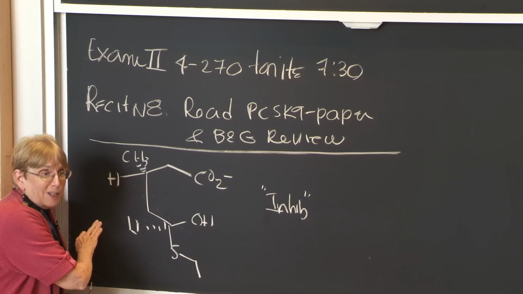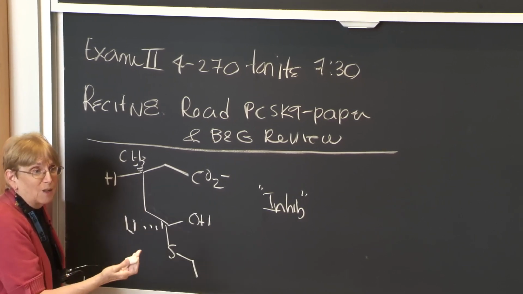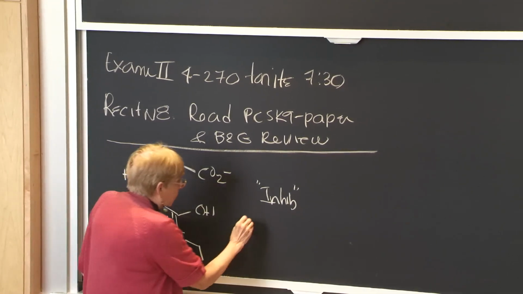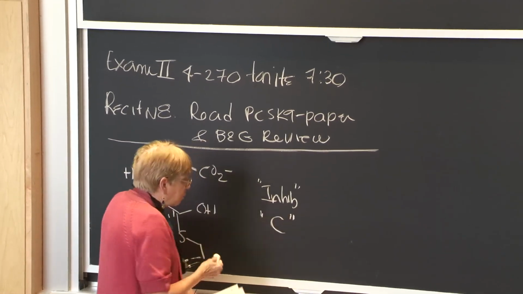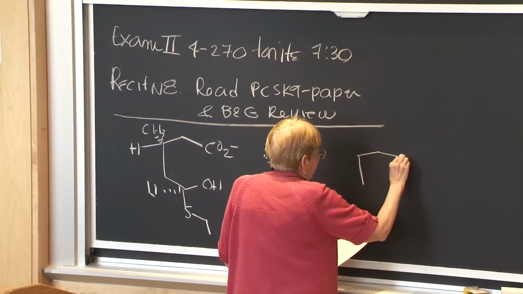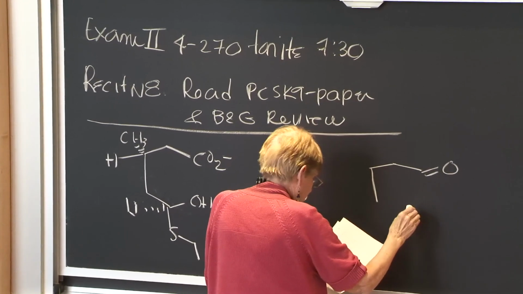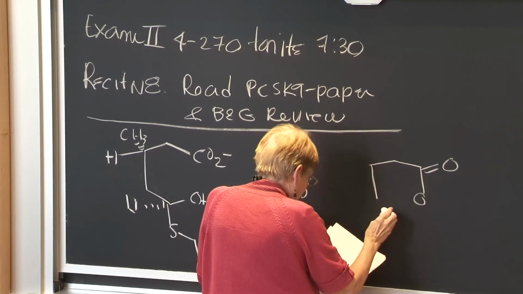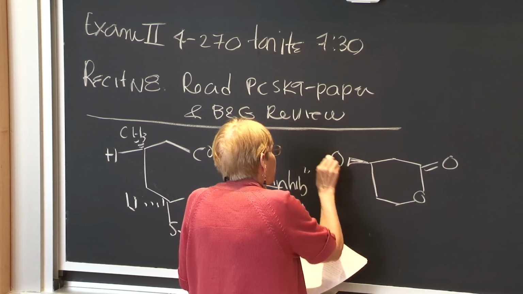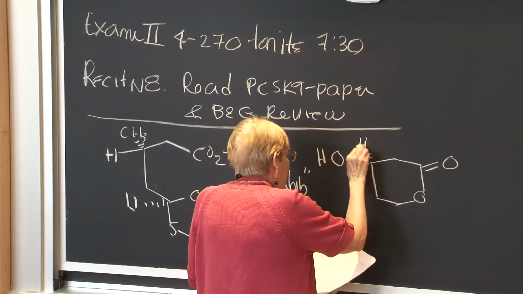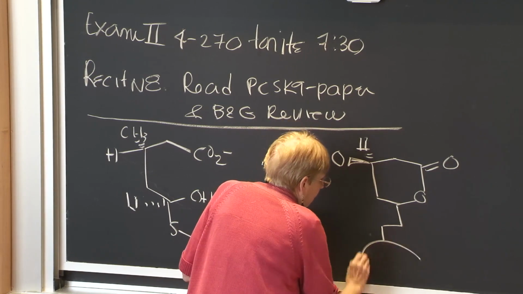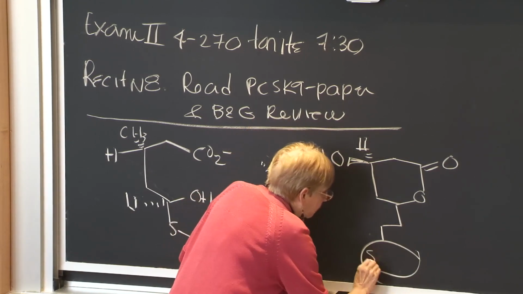When they look like the normal substrate or an intermediate along the pathway, those are called competitive inhibitors. So these are competitive inhibitors. If you don't remember what a competitive inhibitor is or how it's described, you might want to go back and look it up in Voet and Voet or whatever your basic biochemistry textbook is. And what we'll see is all of the compounds that are actually used clinically look like this.